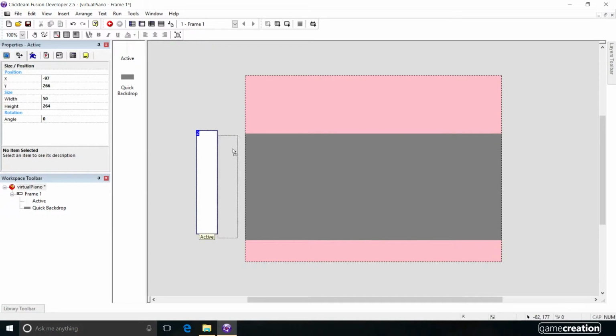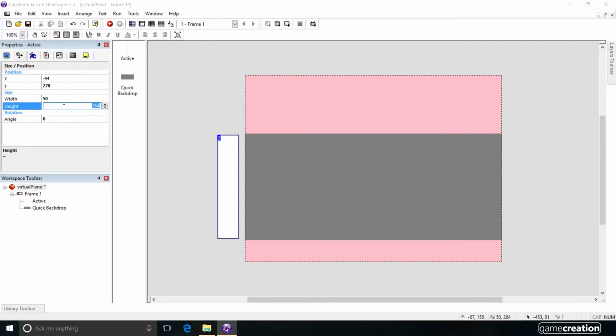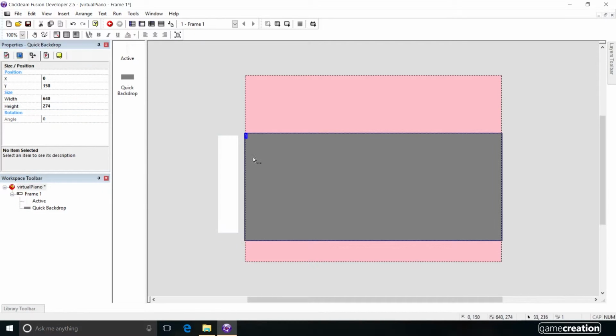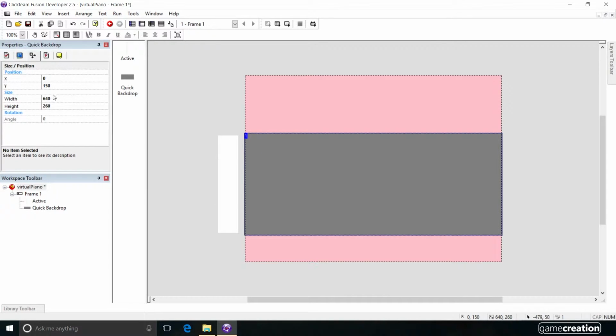Now we want to decide how much border to have. So 5 pixels seems good. So for the height of that, let's make the height quite standard as well. Let's make the height 250. So this will have to be 260 for 5 at the top and 5 at the bottom. Okay. Right, that seems to make sense.